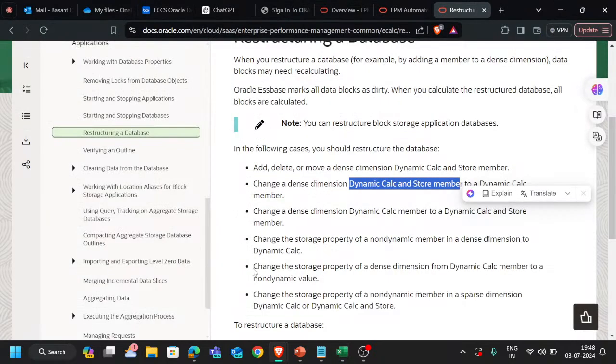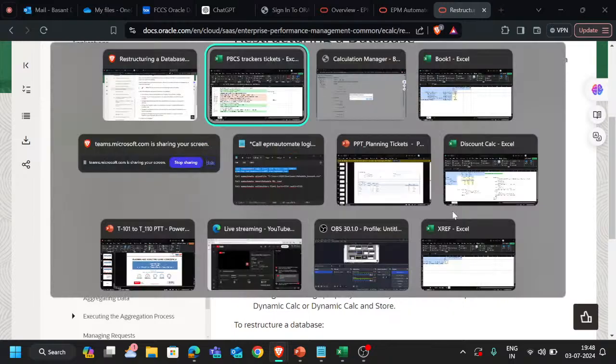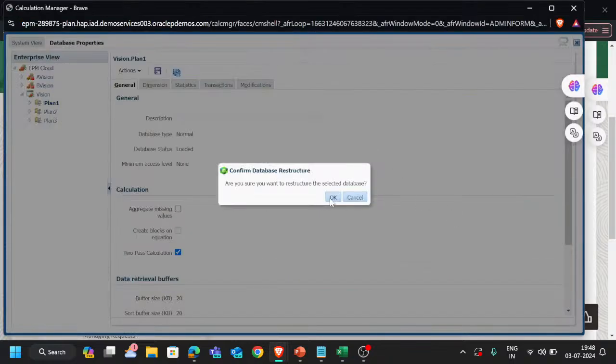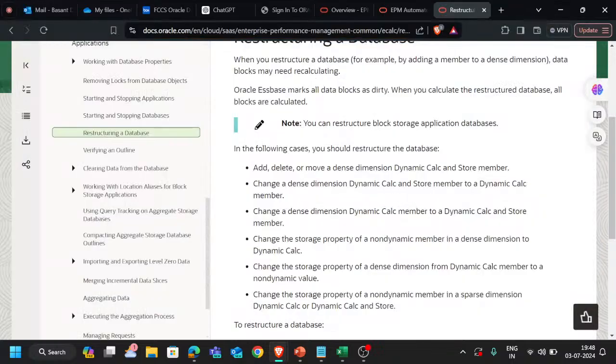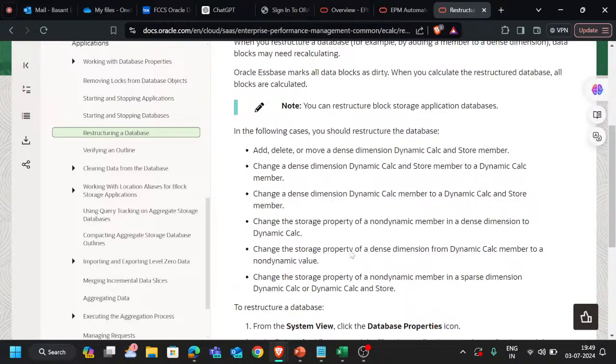So Oracle recommends to restructure the data, either by that restructure database option we are exploring right now, or we can just change the member properties. If we select dynamic calc and store, it will store the member data also. But if we only choose dynamic calc, it will not store it, right? Change the dense dimension dynamic calc and store member to dynamic calc. So these are the options.